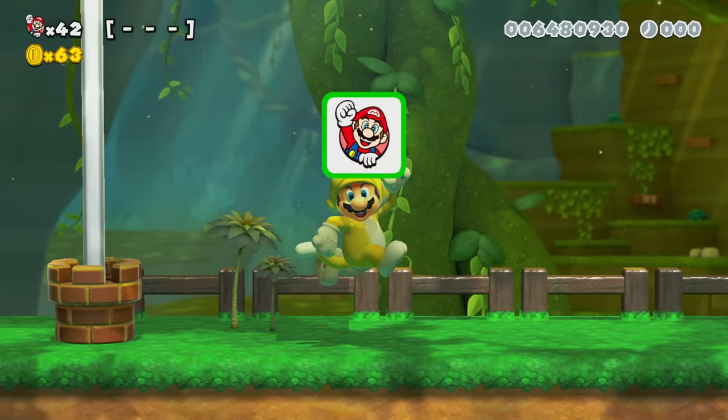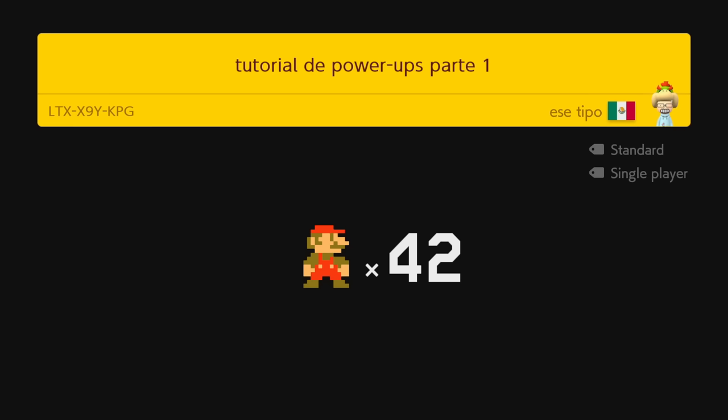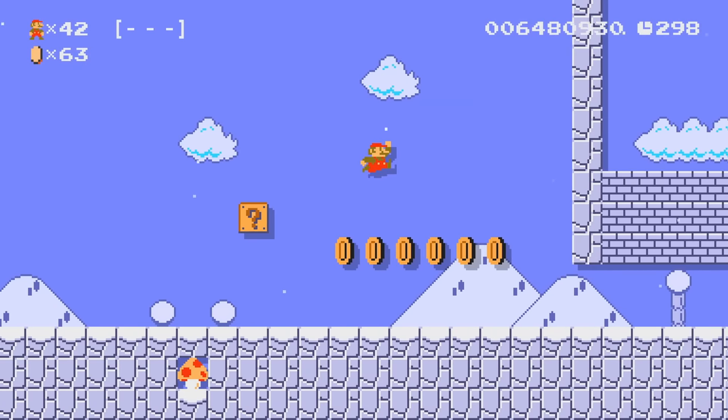Wait, why was there a light bulb that appeared there? In some levels, light bulbs appear. Guys, why do light bulbs appear like that in levels sometimes? Tutorial de power-ups parte uno from ese tipo. Okay, so this is some kind of a tutorial for power-ups.